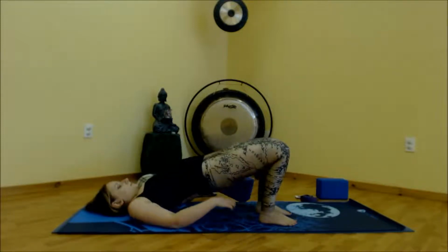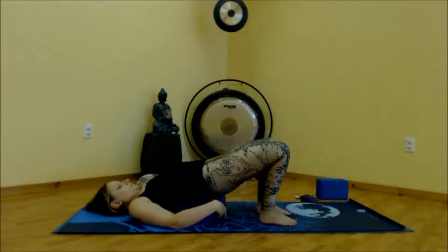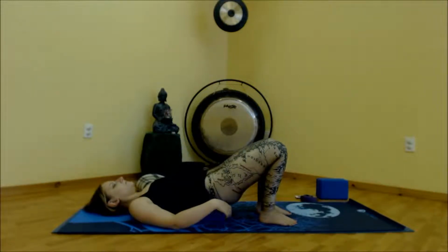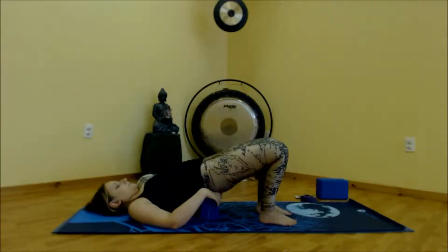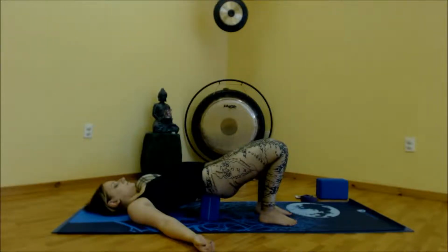Inhale, lift the hips up as if you're moving into bridge pose, and slide the block underneath the small of the back. You may need to play with where the block rests so that it's comfortable. You can explore the different heights of the block, and if you need to, you can move the block out of the way and use a cushion or blanket instead.